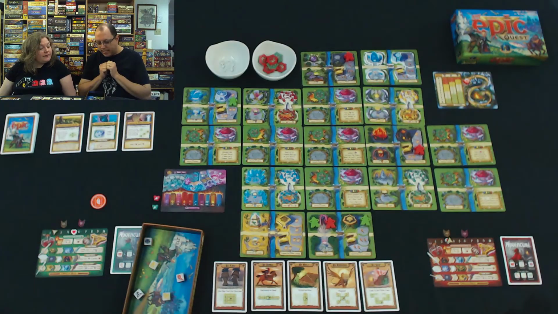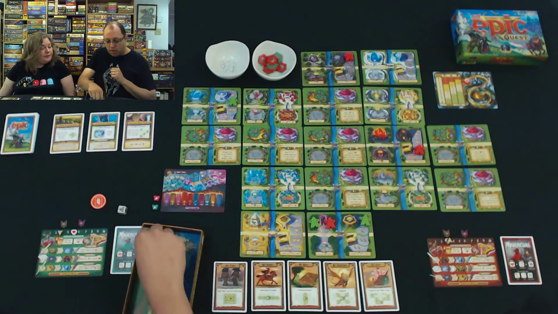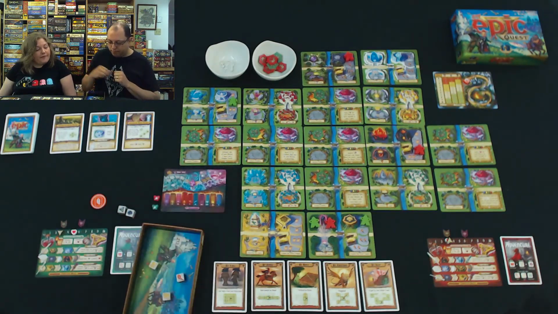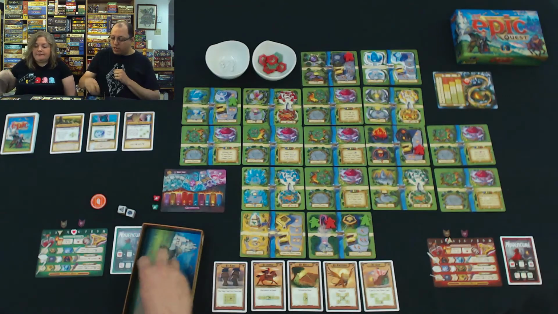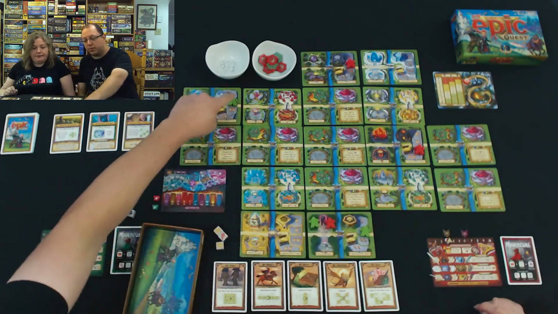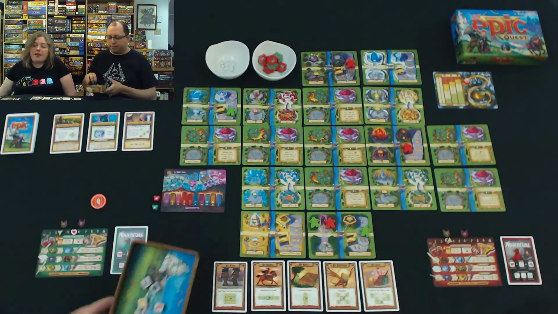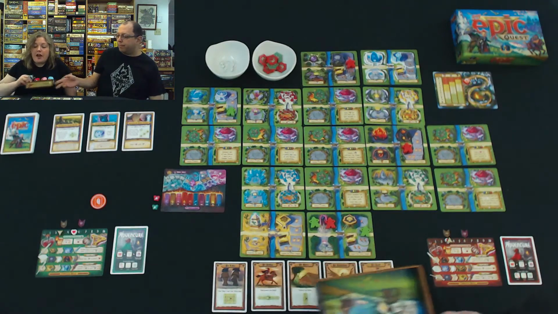No goblins are attacking us. Hooray! I gain a power. Boo. 1 more mushroom. Hooray! And then 1 torch. Yahoo! And 2 scrolls. Yippee! I'm at the treasure. Nice. I'm at the treasure. There you go.